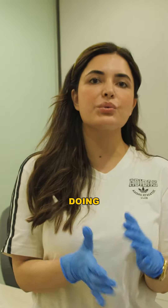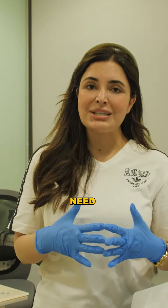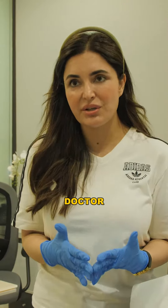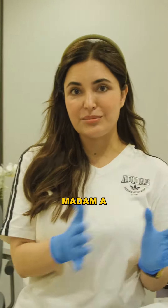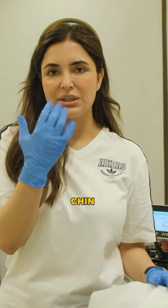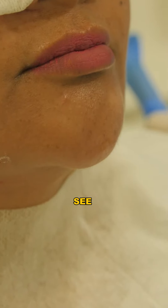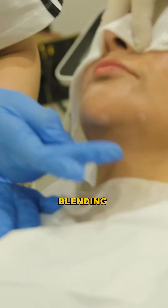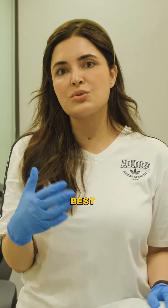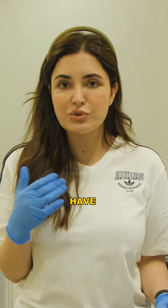I always tell everyone that for doing aesthetic procedures you need someone who's not just a doctor but also an artist. We have named our patient as Madam A. Madam A got her chin done somewhere and you can see that the chin is hanging in the air — it's not blending with the soft tissues around it. So when you're trying to make them the best version of themselves, you have to keep in mind the artistic eye that the doctor had.